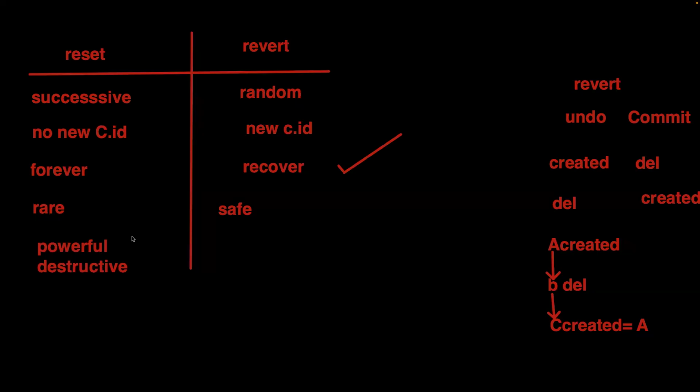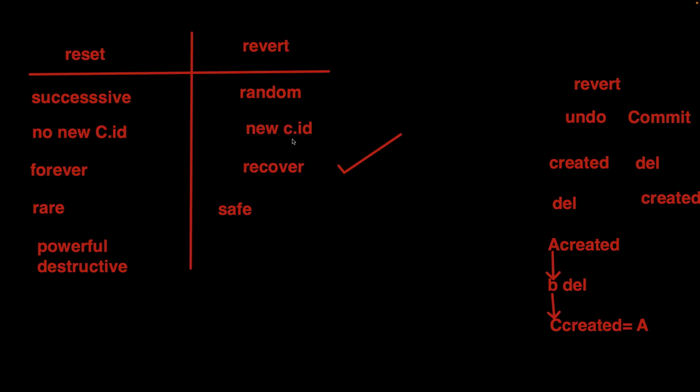If you are very sure that you don't want the 1 month changes or the last 1 week changes anymore, because the requirement completely changed and you don't want them even as a backup, you may go for it. It is very rarely used. But git revert creates a new commit that reverts, undoes, the changes of your previous commit. It does not delete any commit from history.